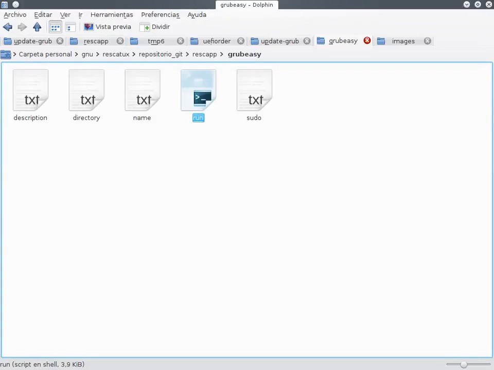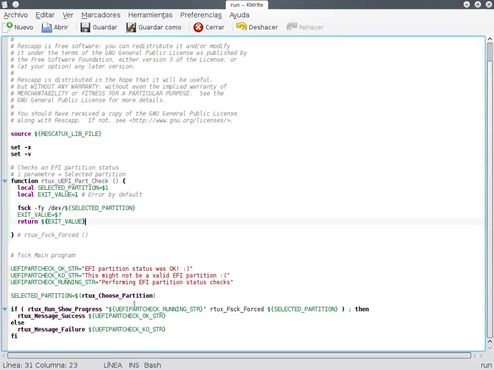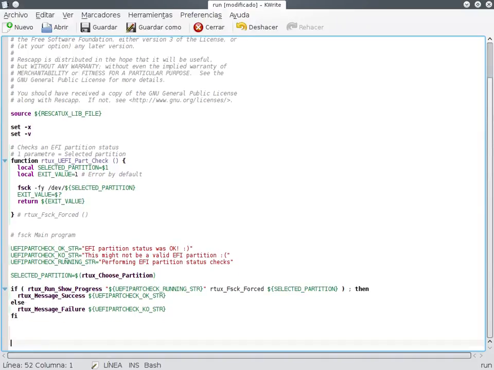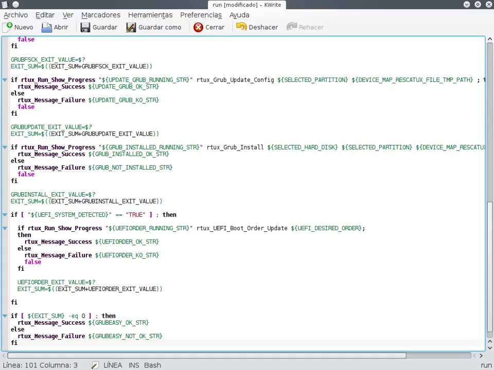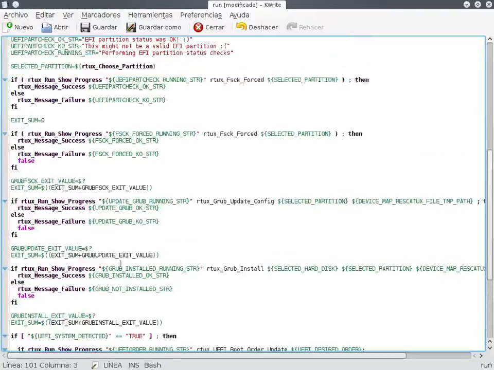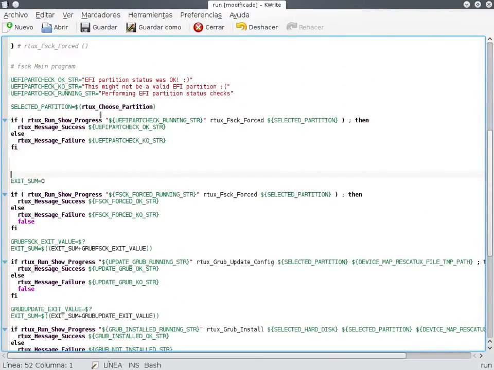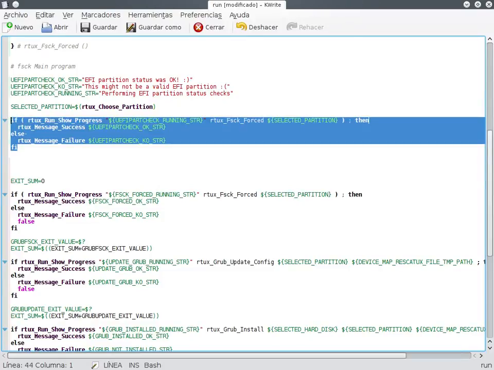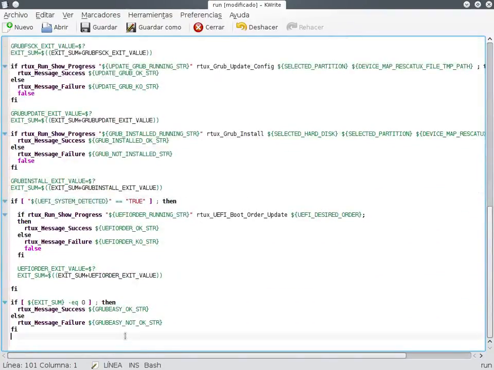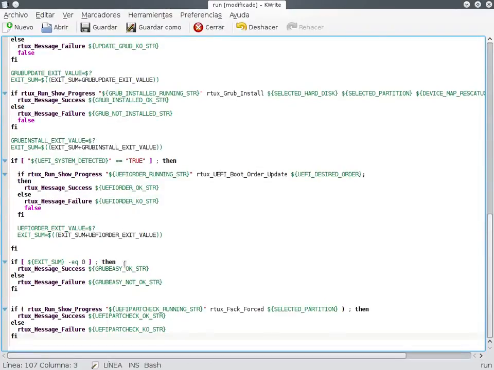So let's see if I come back to the run option. So this is what I want to use instead of the other one. Okay, let's not confuse ourselves. So this was the main function about the main UI interaction. So I'm going to put everything about this down here. So this should be, yeah.